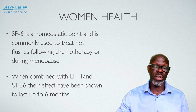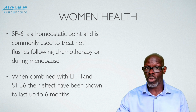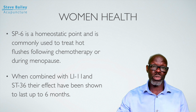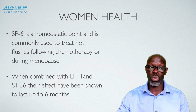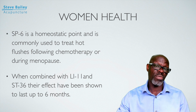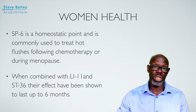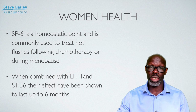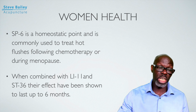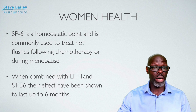Other key areas it will address is the menopause. So hot flushes from menopause, also hot flushes from chemotherapy. I've used it to address a number of my patients, and I found that combined with large intestine 11, those 2 points in particular are very, very effective at controlling hot flushes. So once you look at those 3 points, large intestine 11, stomach 36, spleen 6, studies have demonstrated that they will reduce hot flushes, whether it's chemo-induced or menopause-induced, and that will have an effect for up to 6 months after its application.